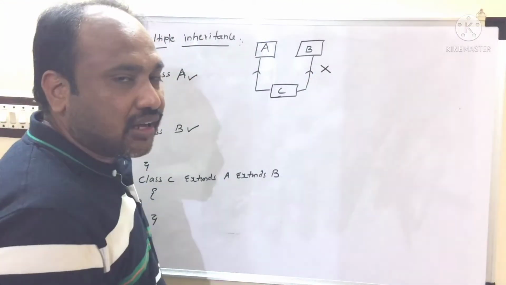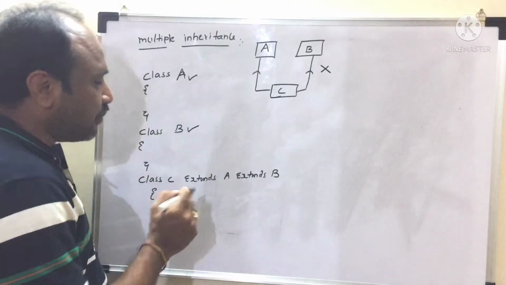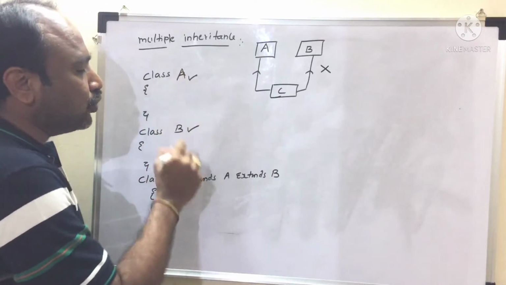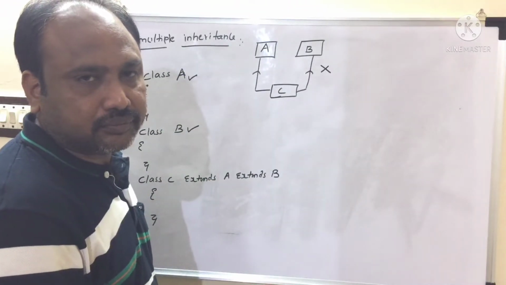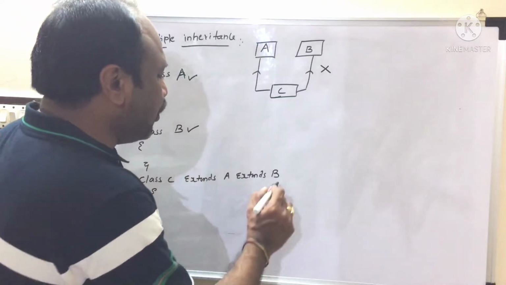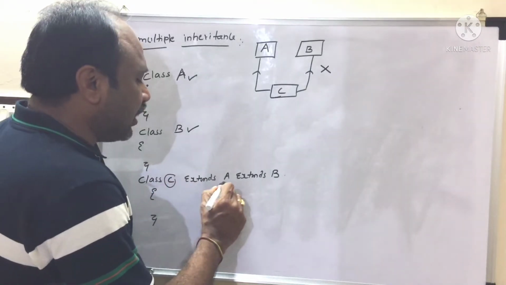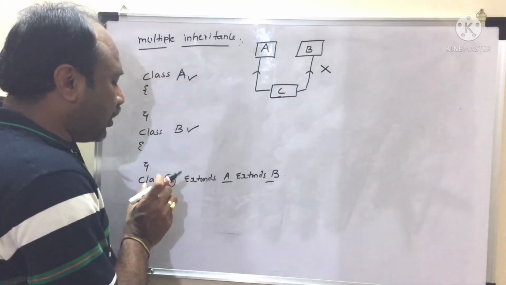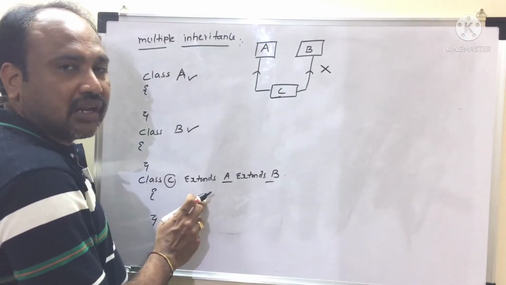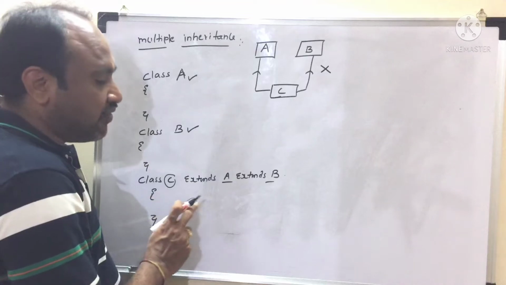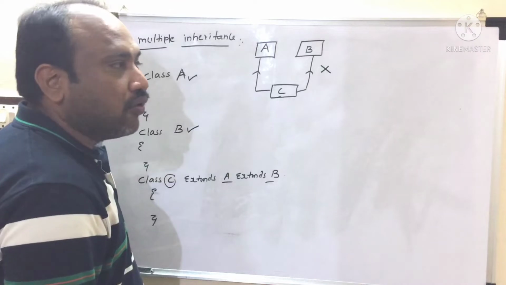There is a rule in Java. That rule is every Java subclass should have only one superclass. But now here it is having two superclasses. It leads to error because now C class is created from A class and B class. The newly created class is called subclass. Already existing classes are called superclasses or parent classes. The C class is having two superclasses. It is not possible.